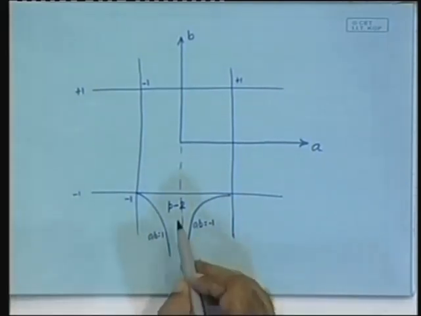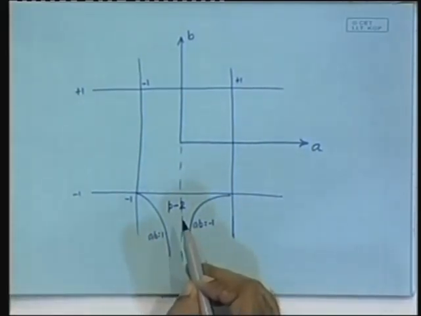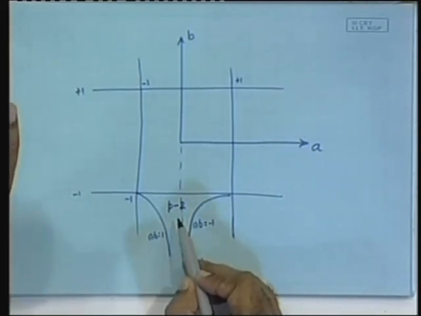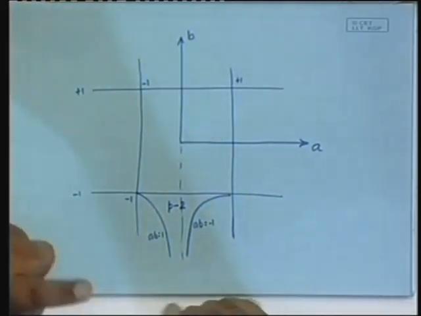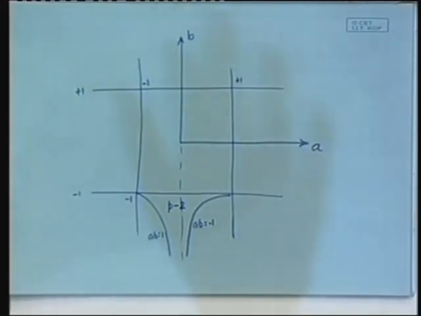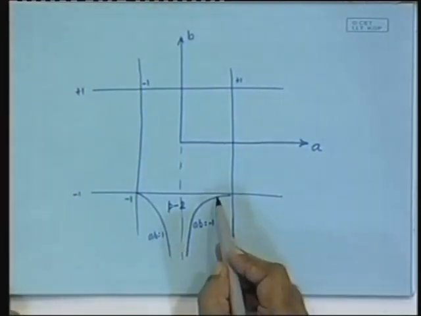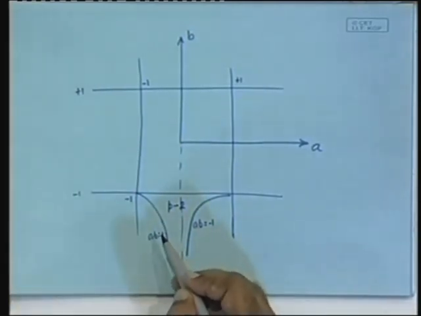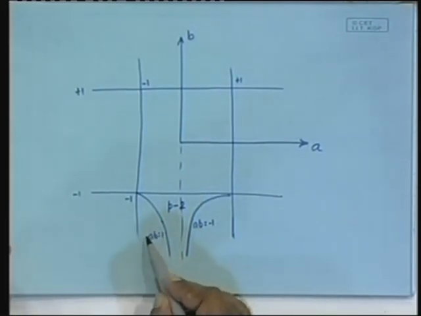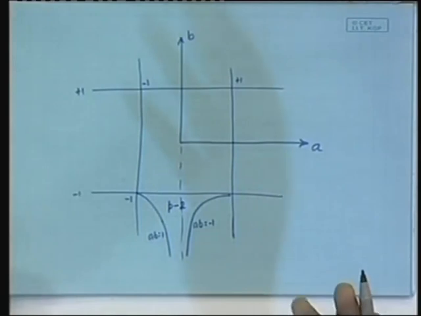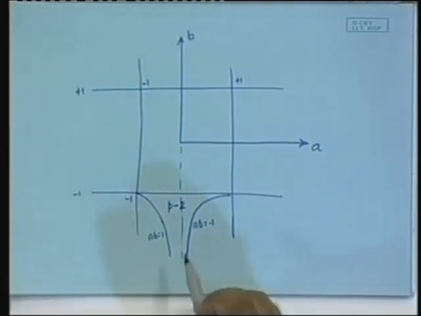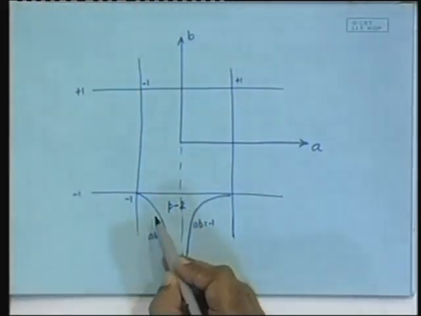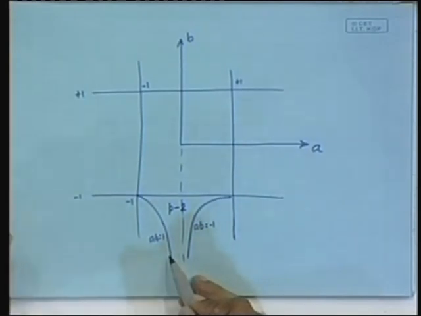So, how did we arrive at that? We simply looked at the condition of existence of the period 2 orbit, and then we said that this orbit will be stable if the product of the two slopes AB is less than 1 in magnitude, and that violation happens in these two places. But we also saw that at this point there are two things that are happening: not only does AB becoming equal to plus 1 mean that this fellow is now becoming unstable, we also decided that in this part the period 2 orbit will exist for mu greater than 0, and in this part the period 2 orbit will exist for mu less than 0.